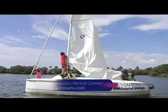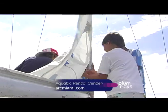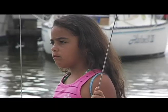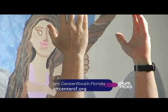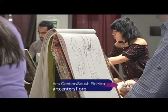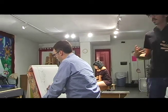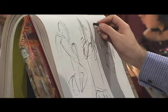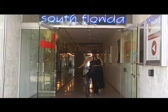If you can't stand the heat, get out of the kitchen and onto the water with a sailing lesson from Aquatic Rental Center. I've been teaching sailing for 23 years, teaching kids and adults anywhere from ages 7 up to 70. This next pick is definitely not for the kids — an R-rated art lesson in anatomy at the Art Center South Florida, where students sketch in charcoal while a model strikes various poses at the front of the class. The Art Center offers a variety of classes throughout the year for children and adults.